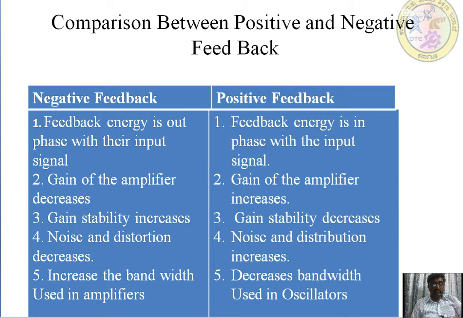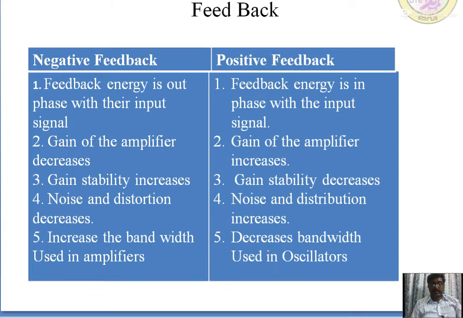In negative feedback, the gain of the amplifier decreases, but in positive feedback, the gain of the amplifier increases. In negative feedback, gain stability increases, but in positive feedback, gain stability decreases. Noise and distortion decrease in negative feedback, while they increase in positive feedback. Negative feedback increases the bandwidth of amplifiers, and positive feedback decreases it. So most of the time we go for negative feedback due to its advantages.